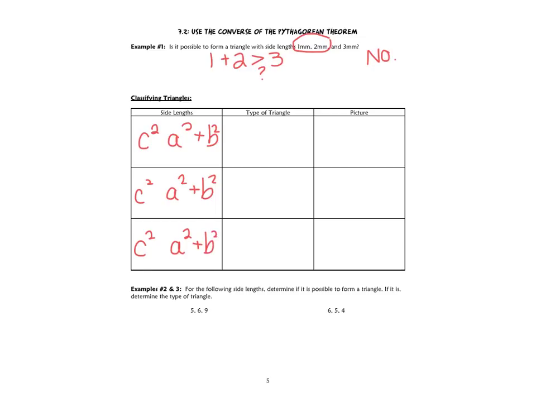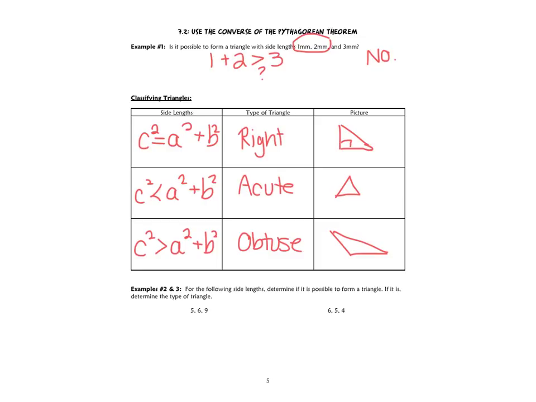If c squared equals a squared plus b squared, that is going to be a right triangle. That shouldn't be surprising. We learned that last section. Here's a picture of a little right triangle, and it's going to have the little right angle marking. If you find that c squared is less than a squared plus b squared, it is acute. I always think less, small, acute triangle. That means all of its angles are less than 90. And finally, if c squared is greater than a squared plus b squared, greater than, big, obtuse. If I was to draw it, it would look something like that. It's a triangle with one obtuse angle.